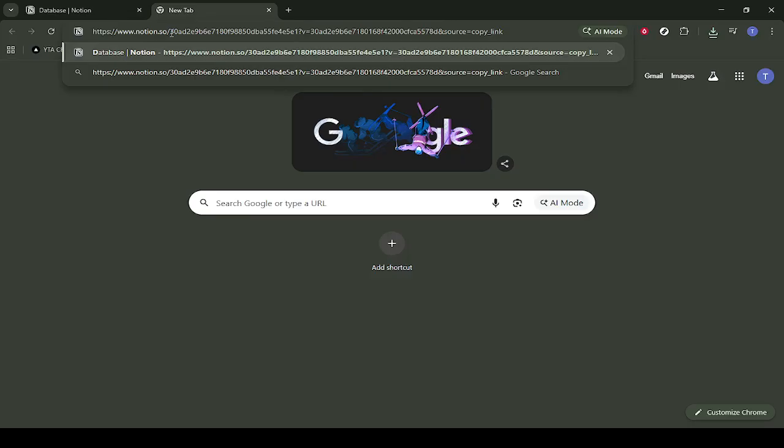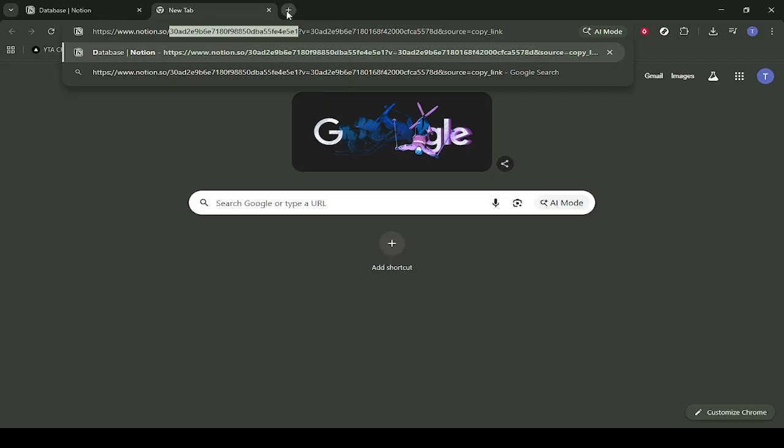The Notion page ID is the long string of letters and numbers near the end of the URL. You'll usually find it after the last slash in the link and before any question mark if there is one. So scroll or move your cursor to the end of that URL and look for a long, continuous sequence of characters. It will be a mix of letters and numbers, and it's typically much longer than the rest of the words in the link. That entire alphanumeric string is your Notion page ID.